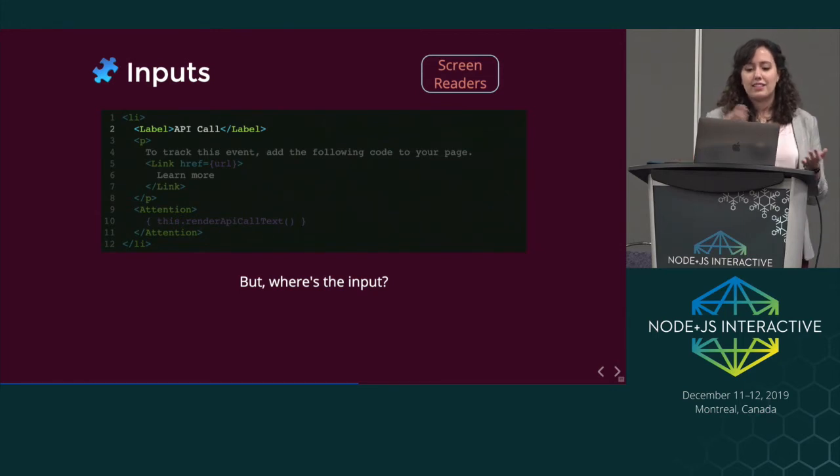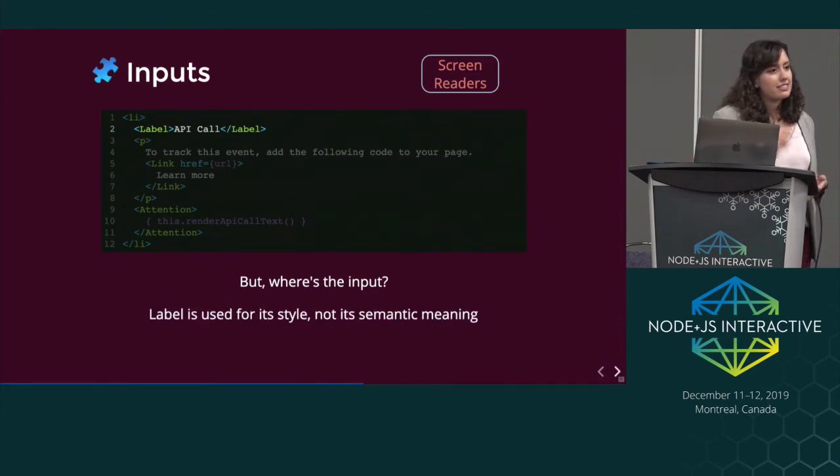The problem is this label component underneath is using the semantic label HTML element, which is always supposed to be used with an input. It doesn't semantically make sense to have a label without any associated input. So here, label is being used for its style and not for its semantic meaning, which is a really big accessibility issue. We want to make sure that the components we're using, the underlying HTML elements especially, are used appropriately, and they apply in an appropriate situation, versus this, where they're being used just for stylistic differences.